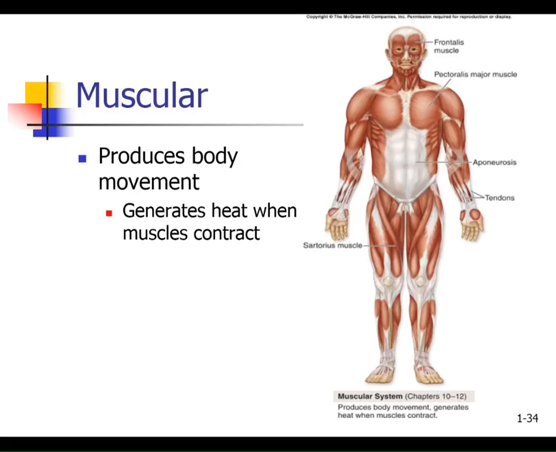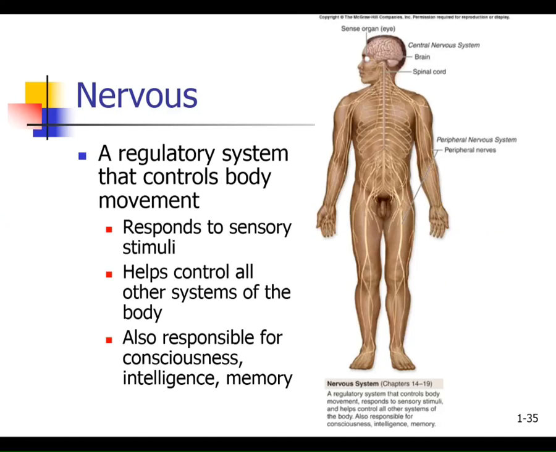The muscular system, all the muscles of the body, we'll be learning about 45 or so muscles in Lab 5. Going back, we'll learn all the bones of the body in Lab 4. And this is the system that's not only allowing us to move, but also generates heat. So if you're cold, you're going to get up and move around, shiver a little bit, cause yourself to raise your body temperature. The nervous system, in here you see yellow structures.